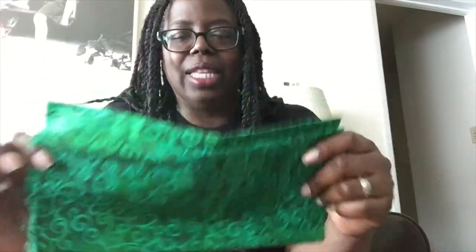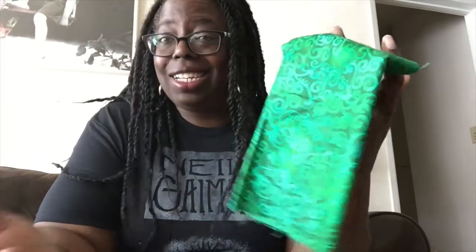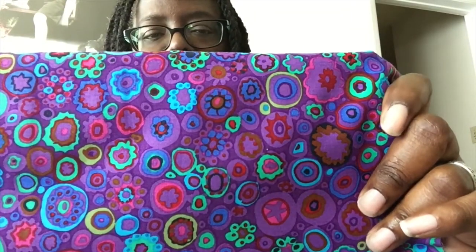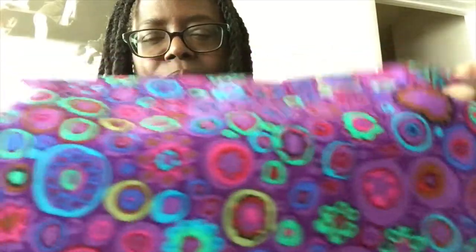I had originally gone in there for green, because I had no green. I remember I was making a headband at home and I was like, oh, I wish I had green. Now I have a quarter of a yard of green — I needed to get more, but they have a lot of fabric and I got distracted. I also wanted brown. This is the only brown one I got — it's ginkgo leaves. That's going to be very cool. I got a half a yard of this Day of the Dead skulls, which I think is really fun. Here's another with all these little circles — I'm really attracted to the bright colors and the little designs in them. Jack Skellington. I think those are going to be fun.